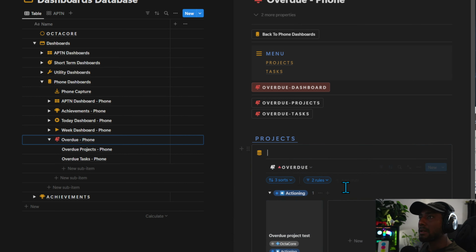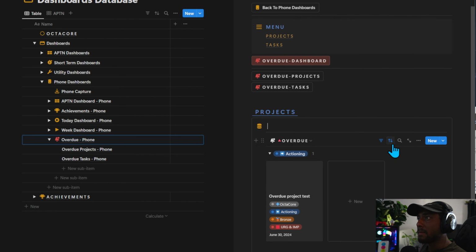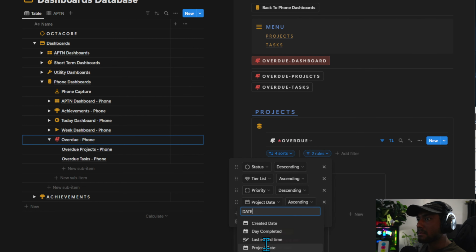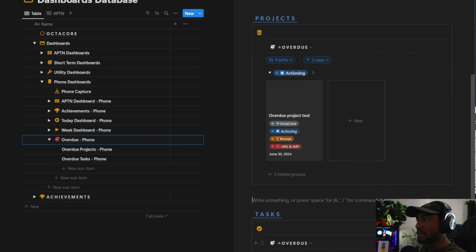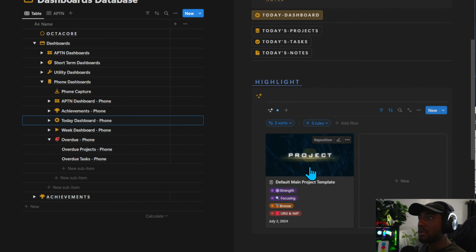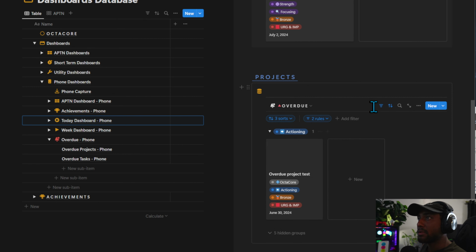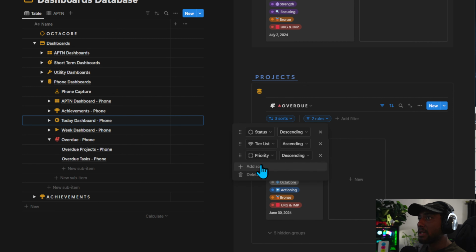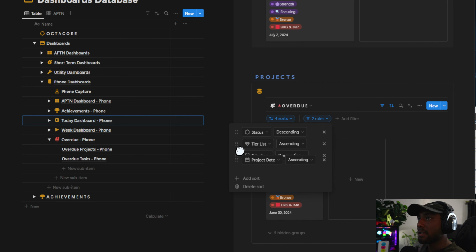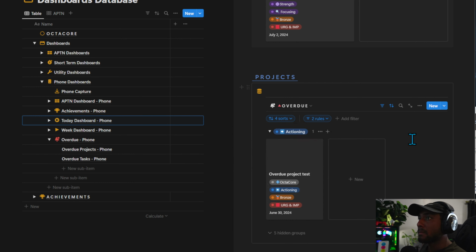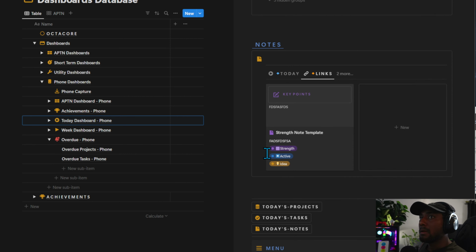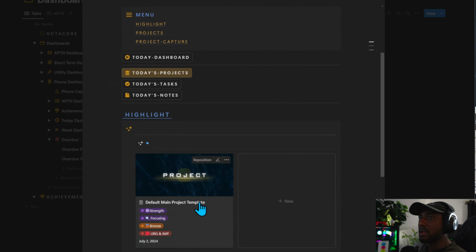Yeah, it's something I didn't account for. I want to sort these by date. So show me the stuff first. Oh yeah, this one is by date, but the other one wasn't. Let me fix that on the today dashboard. On the projects, and overdue, I want this to show by date. By ascending date. And I'll need to do the same on here.